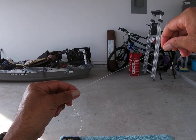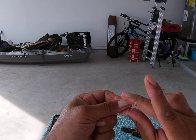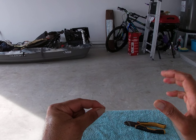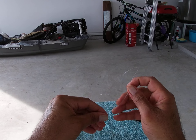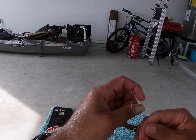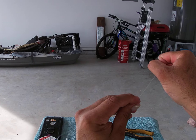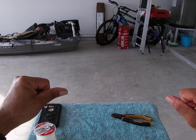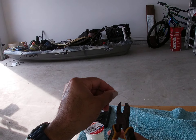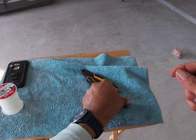This is going to be a single-hook leader. You're going to give a couple of inches and make a loop right here — don't make the loop too big. Make a knot right there, and then make a knot with the end that goes to the spool. Pull and make sure it doesn't slide. It's completely cinched right there. Cut this portion here — don't cut it too short or too long, you just have to gauge it. Once again it's about 15 inches in length.